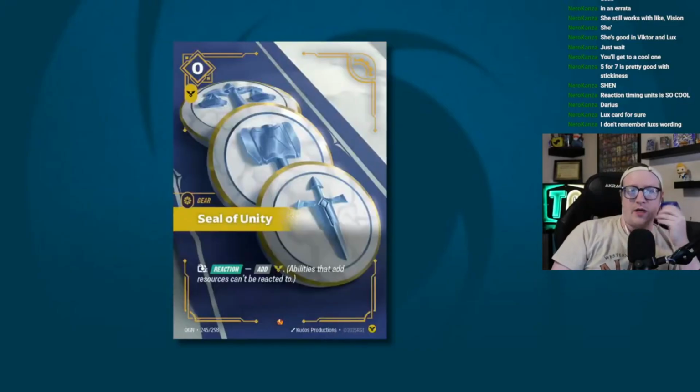Seal of Unity. 0 with a recycle 1 cost. Tap as a reaction. Add a recycle cost ability. It is a recycle rod.